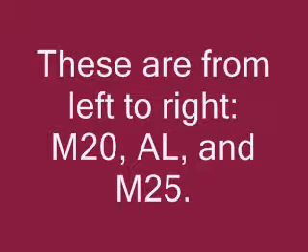There's the LE30 in the middle. M20 on the left. And that was the M25 on the right. This is a shot with an M20 on the left, the AL in the middle, and an M25 on the right. You can see the AL parking function flashing. I'll go ahead and shoot down to the ground. Zoom in a bit. Bring the gun up. Right about there I'm shooting at the AL. You can see which one you think is brighter. The thing you can notice is the AL has more of a concentrated beam, while the Blinders have more of a dispersed beam.